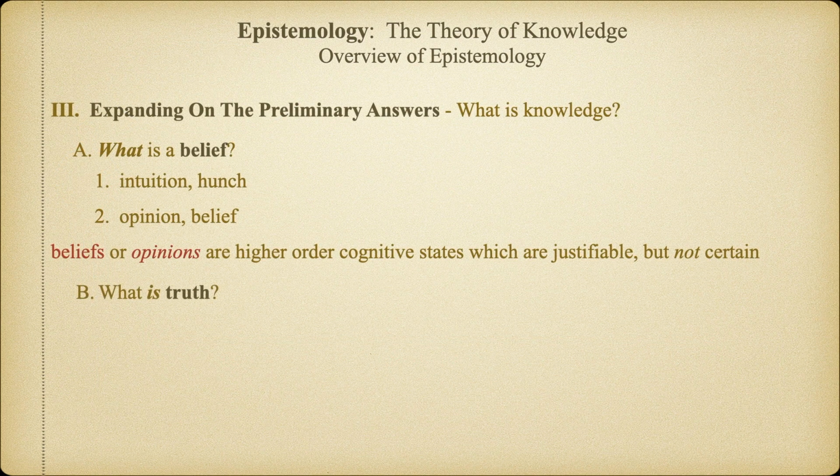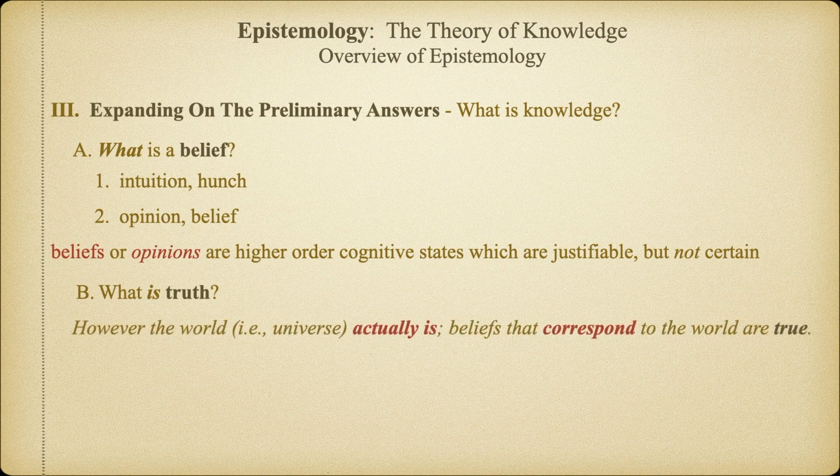Having clarified what we mean by belief or opinion, we can now look more closely at the second necessary condition of knowledge, which is truth. We've already seen in our examination of John Locke back in Unit 1 that when philosophers use the word truth, they just mean however the world turns out to be. There's nothing mystical about the truth. It's just a term to refer to the universe. The world is the truth.